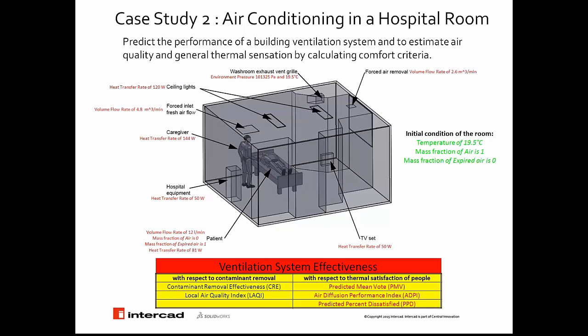A typical patient room includes standard features such as a patient bed, you can see it here, and also exhausts in different locations, lighting equipment, and so on, as you can see in the features. The overhead ventilation system contains an overhead ceiling supply diffuser, where we have this entry as the location you can see, and we have the ceiling and the washroom exhaust, so two outlets: forced air removal here and the washroom exhaust vent grill.